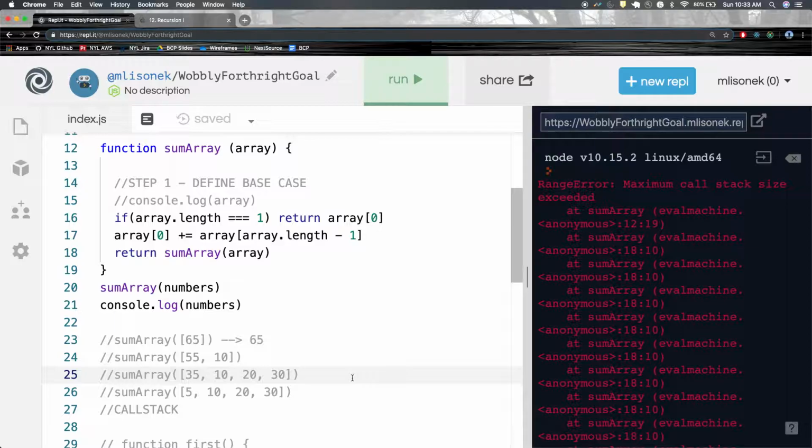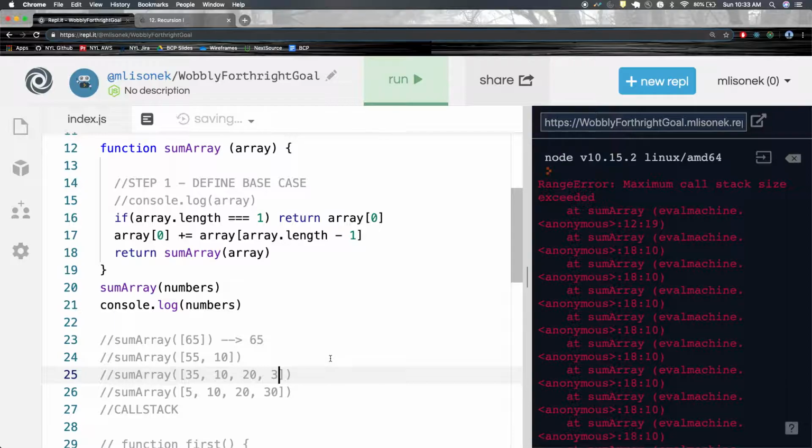Does everyone understand that? You always want to mutate whatever you're passing in. Well, it depends. For this specific question, since I'm doing this with an array, I don't have to mutate it, I guess.